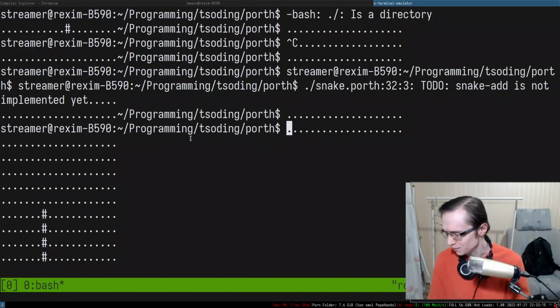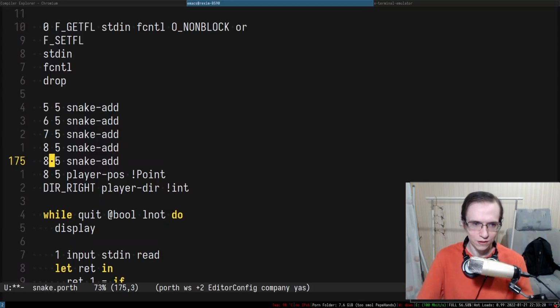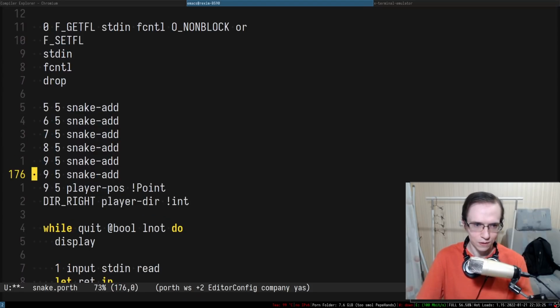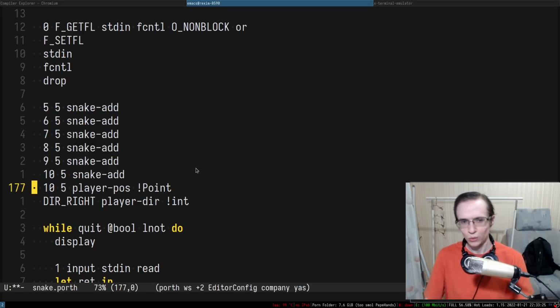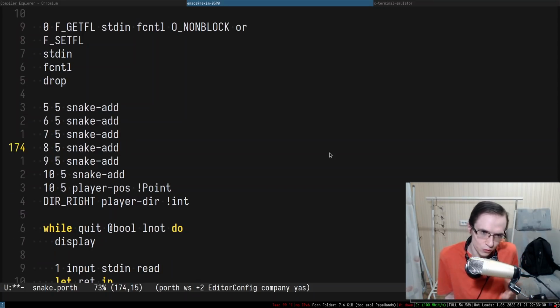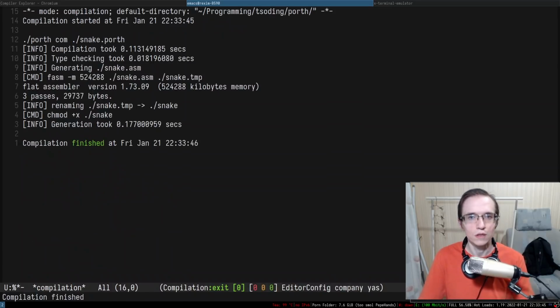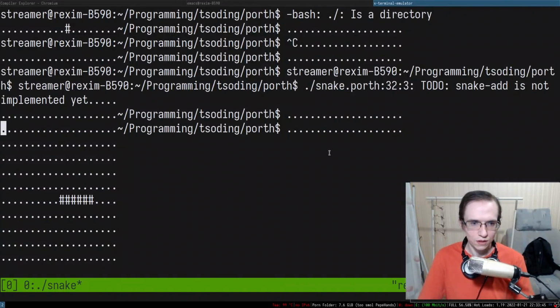Right. Okay. We can make the snake a little bit longer. You can always just add more points in here. So this is going to be 9, 10. And we can probably automate that. We can have a const that indicates the initial size, and it just pushes points and then saves the last bit into that. All right, so let me see. It's a bit longer now, right?